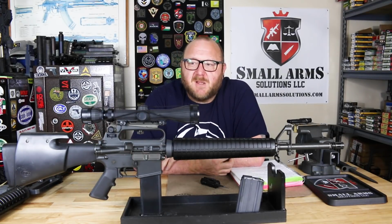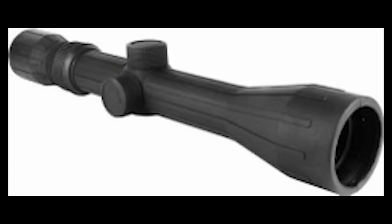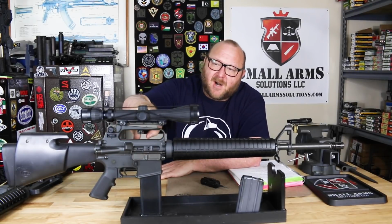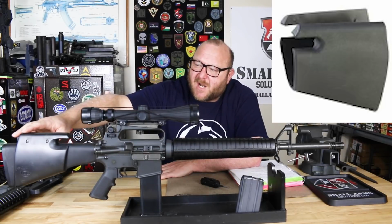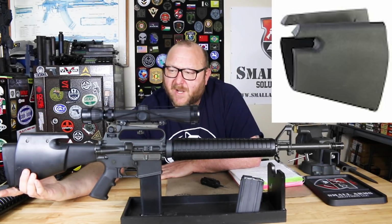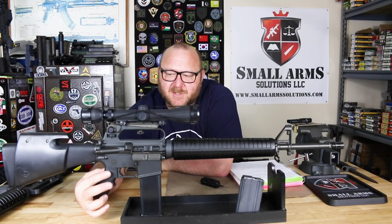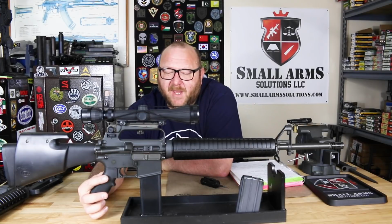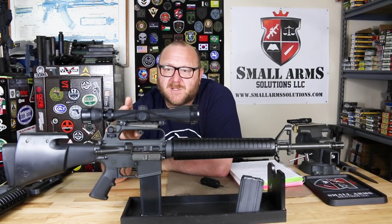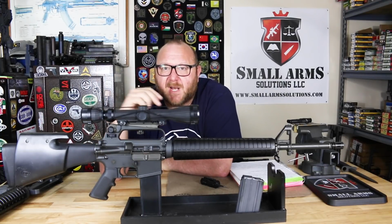And what Colt did was they made a couple changes to it. They added the scope, which was the Tasco Armored 39x40 scope, mounted on an ARMS NATO mount. They added this Colt cheek riser on here. They also had their logo on here. And this particular rifle was missing it, but they had a sticker which had the Delta symbol. Now, these rifles were never marked Delta HBAR. If you had an AR-15A2 HBAR Sporter, you could easily go out and buy one of these scopes and one of these pieces, and hey, now I got a Delta.